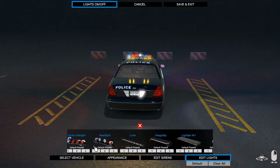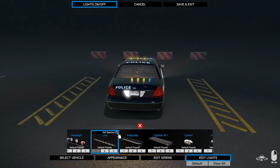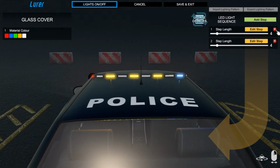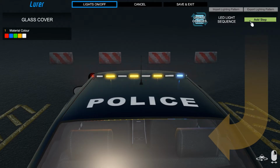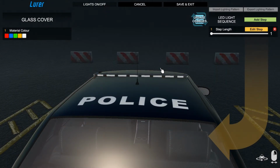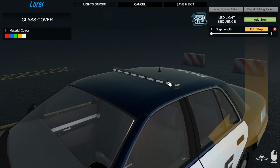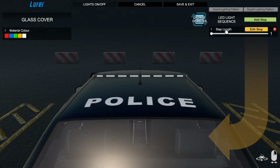We're going to do it, let's say, on this bar right here. I'm not too fond of this bar. It's a little too low profile for me. See, the material color on this bar is the entire bar. I'm going to stick with the white. I'm going to show you what to do if you want to have, say, a traffic advisor pattern on the rear of your bar.